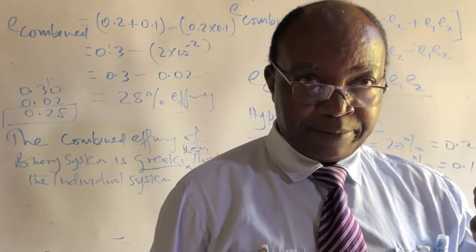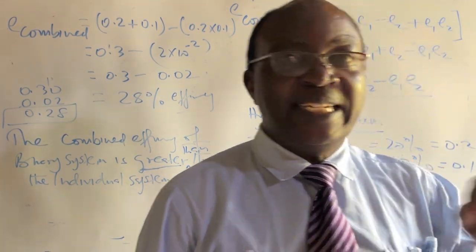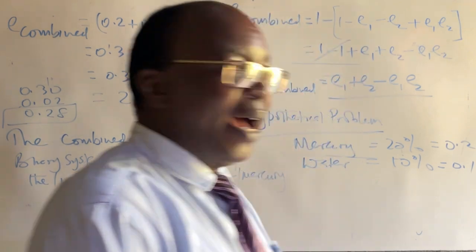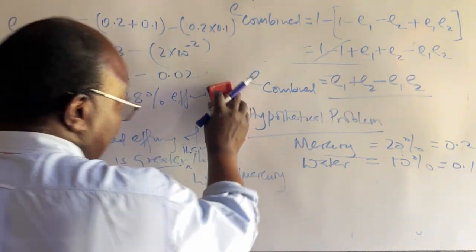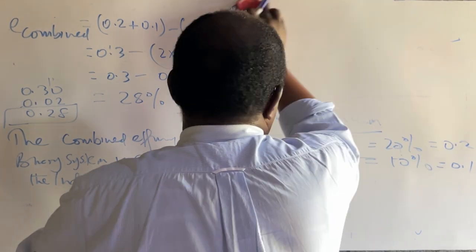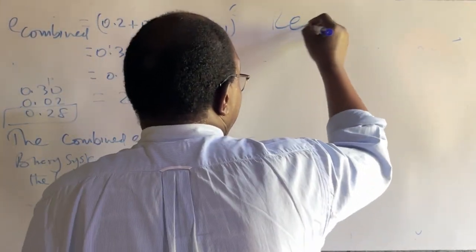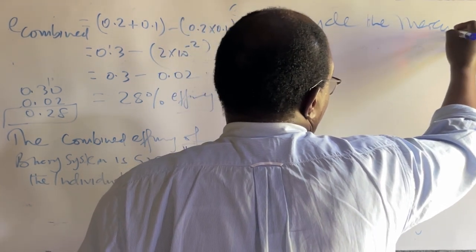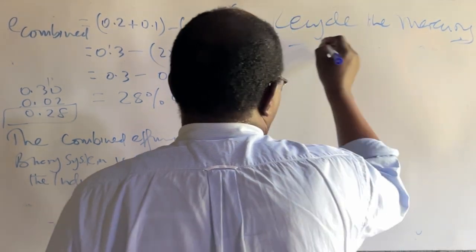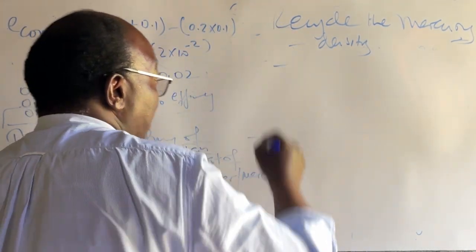But the density, what is the significance of that? Because of the density, you can recycle the mercury back into the turbine. Let's just mention those few advantages. Very important for you to know that you can recycle the mercury back, and that's as a result of its density. That's a very important thing.